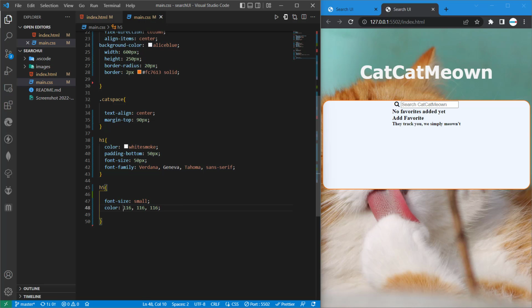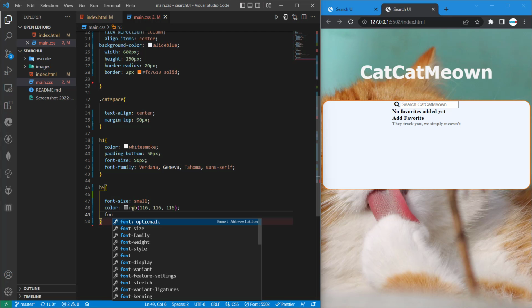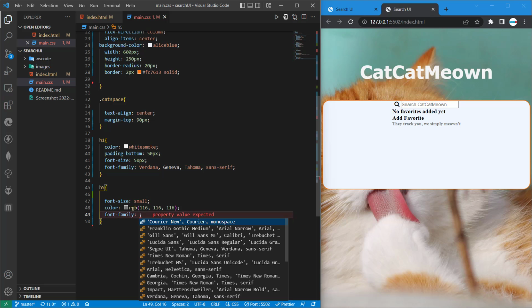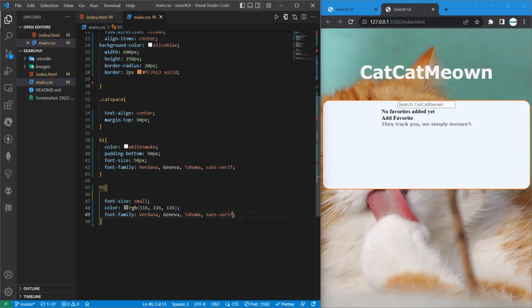Sorry, I would have to add RGB, then put them in brackets. So that's what we have. Now let's work on the font family. The font family would still use Verdana.